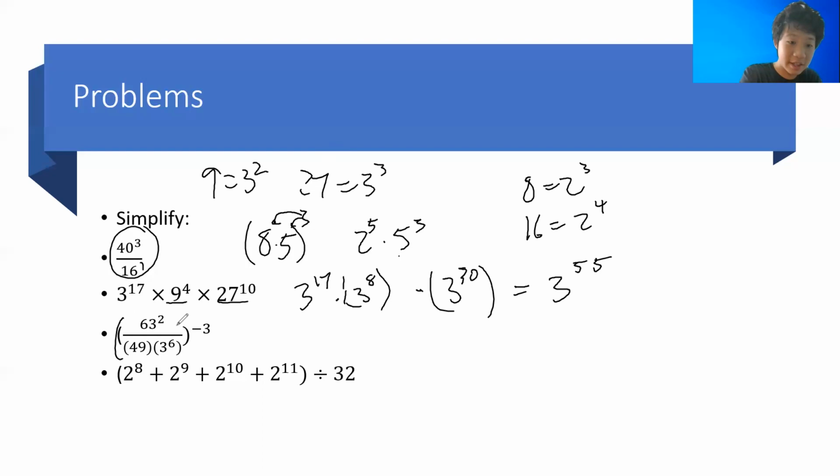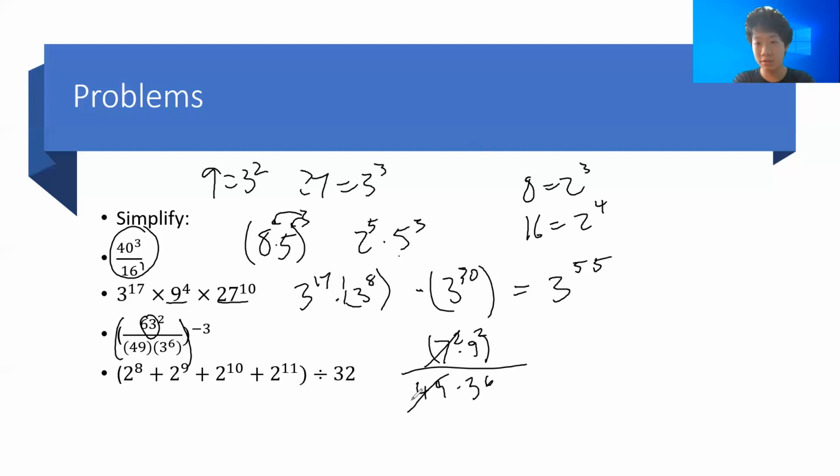So let's first deal with the stuff that's in the parentheses before we decide doing the -3 power. Okay, so first of all, we can break down 63 into 7 times 9. So basically the trick in doing exponents is to try to break down all the numbers into like the simplest possible form. Okay, 63 is 7 times 9, so it's going to be 7 times 9 squared over 49 times 3 to the 6th. Now we can distribute the exponent, so we get 7 squared times 9 squared. Well, 7 squared is 49, so these are going to divide out to equal 1, so they don't really matter anymore. Now I just got 9 squared over 3 to the 6th.